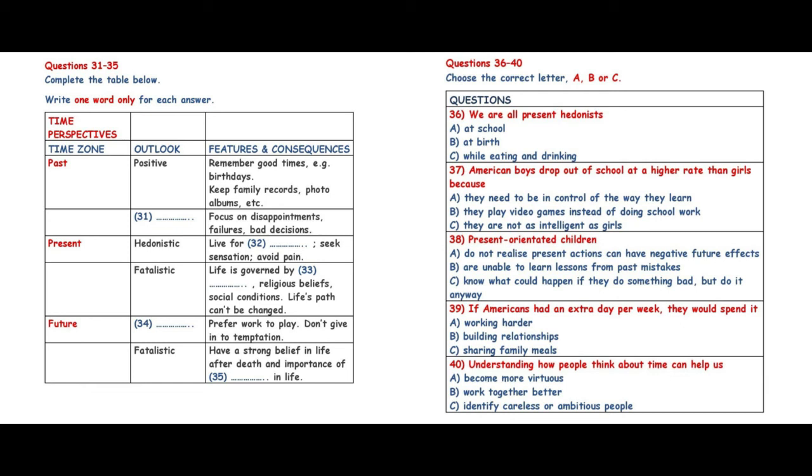Then, we have people who live in the present. Present hedonists are driven by pleasure and immediate sensation. Their life motto is to have a good time and avoid pain. Present fatalists live in the moment too, but they believe this moment is the product of circumstances entirely beyond their control. It's their fate, whether it's poverty, religion, or society itself. Something stops these people from believing they can play a role in changing their outcomes in life. Life simply is, and that's that. Looking at the future time zone, we can see that people classified as future active are the planners and go-getters. They work, rather than play, and resist temptation. Decisions are made based on potential consequences, not on the experience itself. A second future-orientated perspective, future fatalistic, is driven by the certainty of life after death and some kind of a judgment day when they will be assessed on how virtuously they have lived and what success they have had in their lives.